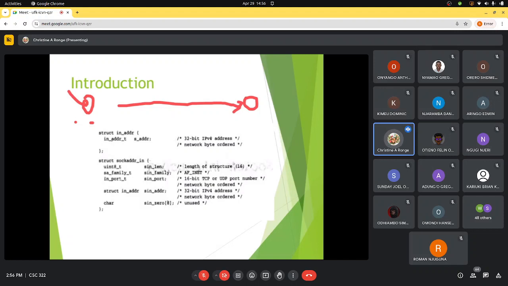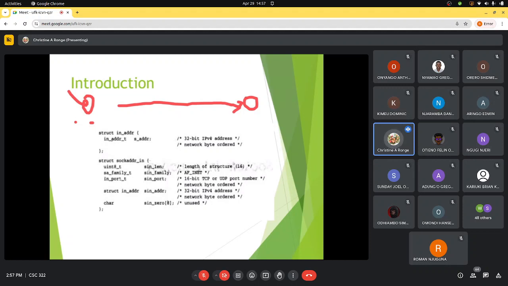So we have looked at sin_port, and then there's sin_addr, and that's where you put the IP address. Now notice that that variable is in itself a struct. So here we have a struct within a struct, and if you look at the top, that struct in_addr has been defined on top, and it contains a variable called s_addr.